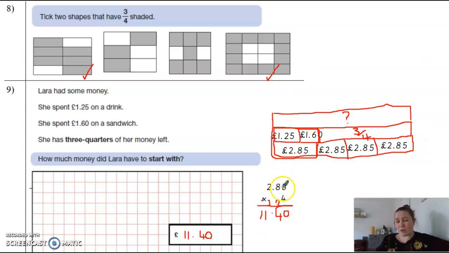Really well done if you worked that out because there's a lot of steps to go with that. This bar model really does support all of our fractions work, and word problems in general, it's really good to help visualize. So if you haven't been using that bar model, I really would recommend trying it, because it really helps me to visualize a problem and to put the pieces together. What I want you to do next then, there's 3 questions left on this page, the last 3 fractions problems, question 10, 11 and 12.